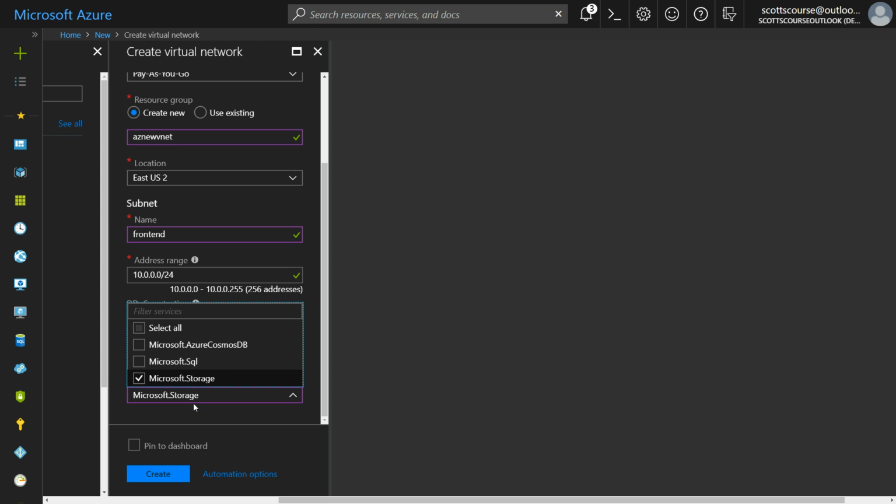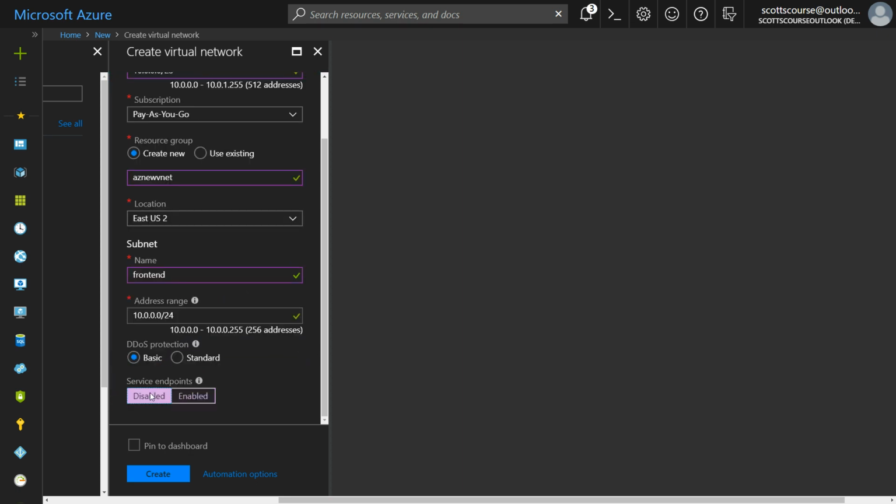Now, normally storage is provided like platform as a service. The URL is publicly addressable. The only way you can get access to a storage account is if you have the proper security keys. So it is authenticated, it is protected, but the URL and the endpoint is still open. If you were to connect your virtual network to a Microsoft Storage account, then you can protect traffic coming into that storage account and actually block it. So it's more of a firewall protection than just relying on authentication. Okay, I'm going to leave this off for now. We're not going to enable service endpoints, but it's a really cool new feature.